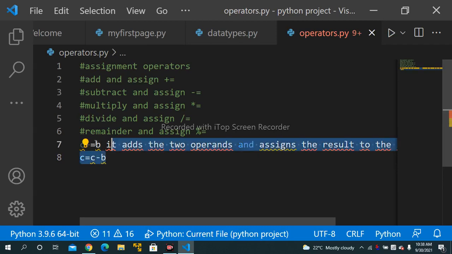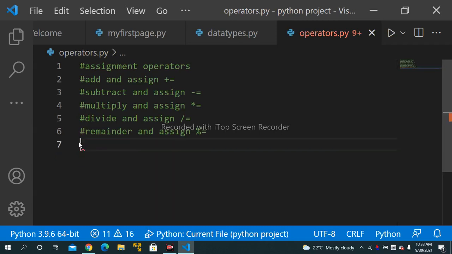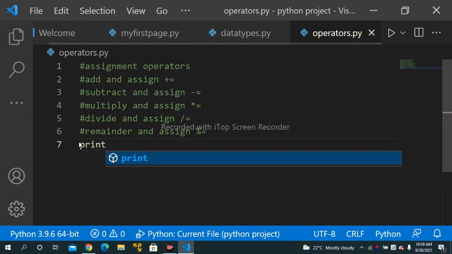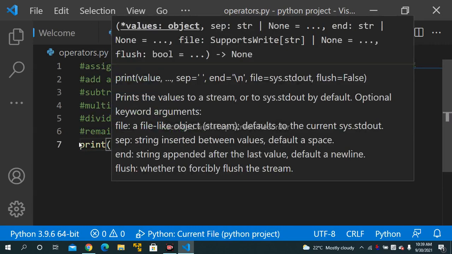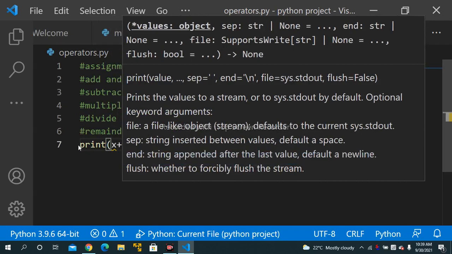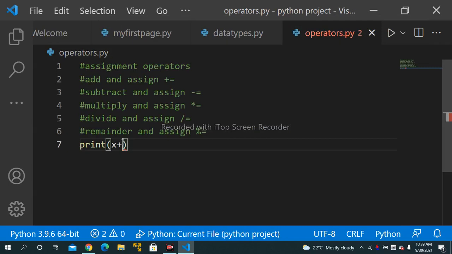So you can have an example here for better understanding, where we just have print x.